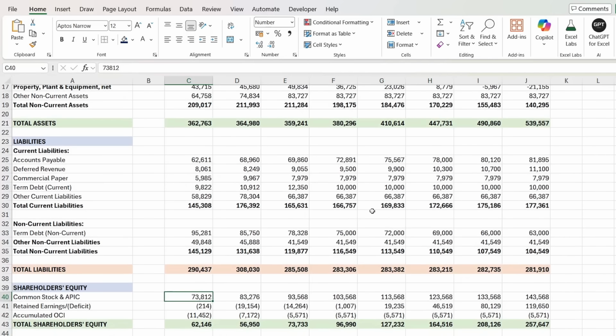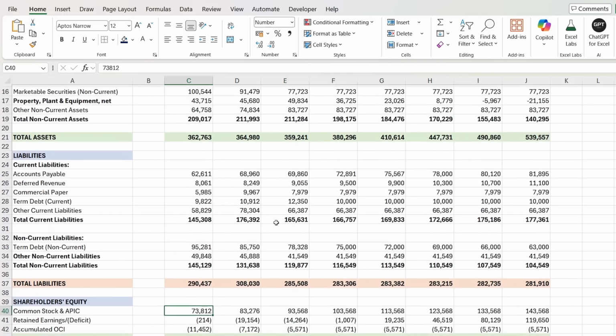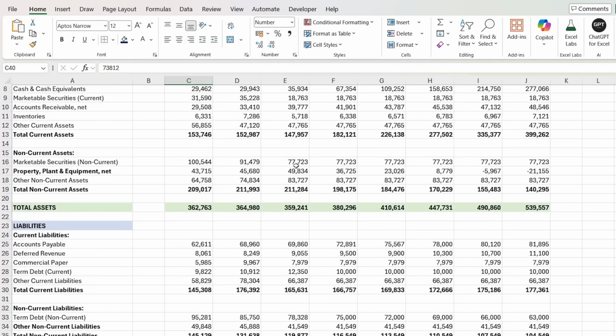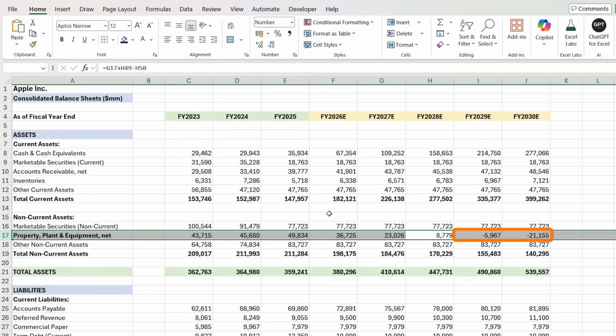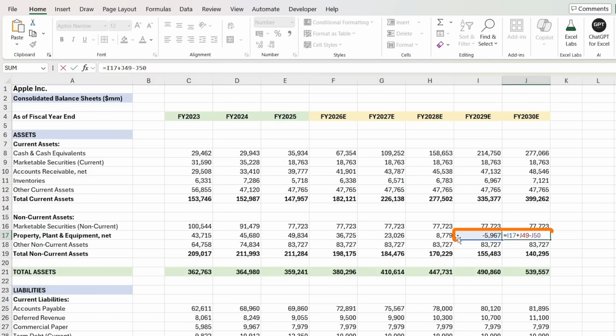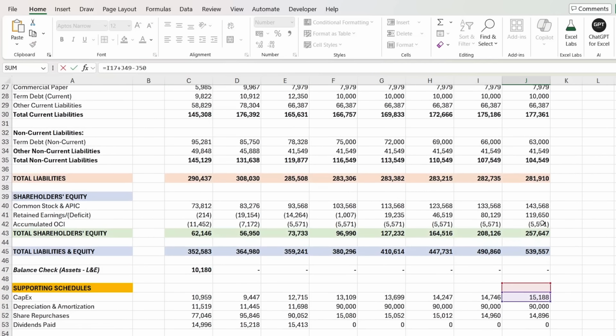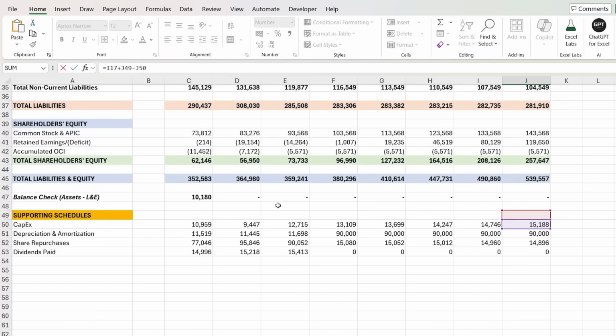If we go over to the balance sheet, which should be right around this area over here, that's most relevant. I look at marketable securities. These values have been hard-coded even for the forecast years, so that doesn't seem to be exactly right. Same thing with PP&E down below, net. It's actually going into negative territory, which I don't think should be the case. If I look towards how that formula is being built, you can see it selected this cell and some cells down below, like this supporting schedule cell, but it's actually empty. So I'm not sure what's going on there.